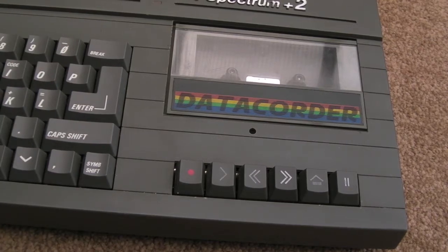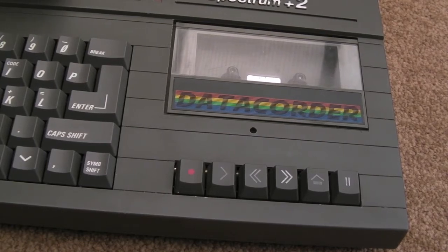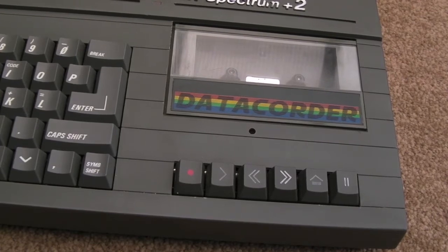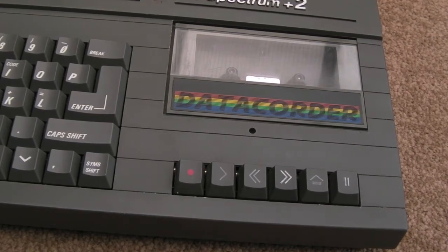There's a bug in the Spectrum Plus 2. It's a known thing that it doesn't really affect very much in terms of the software library. It's mainly some of the Russian homebrew scene stuff and Russian games that are affected by it. There are one or two commercial games I think that are affected, but it's slim to none. I think the list is about several, maybe up to 20 titles in total that are affected. It was fixed on the Plus 2A and the Spectrum Plus 3 onwards.